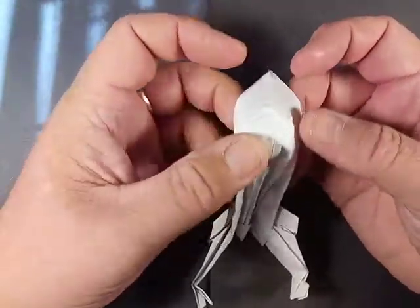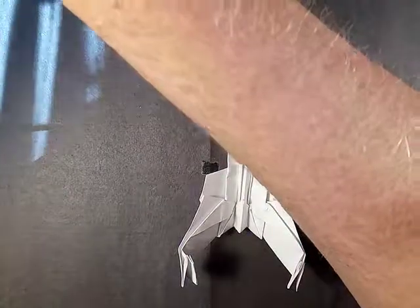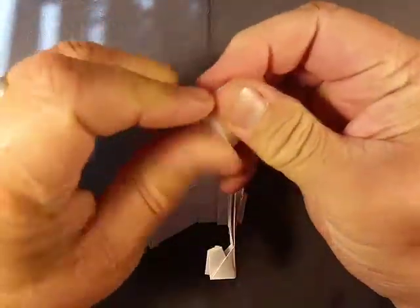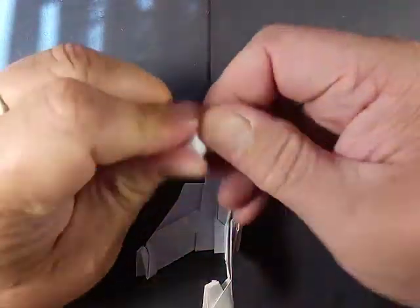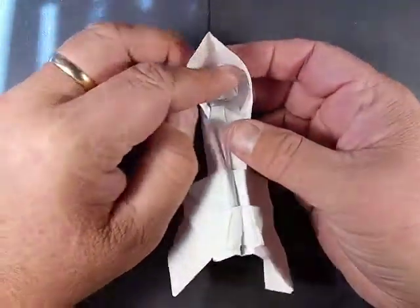All right. This is a little trick that I came up with. Nobody else has this, that I've seen anywhere. So take yourself a little piece of paper over here. I want you to wad up a little ball. Okay, and what we're going to do with this is make this little ball and stick that right inside there.